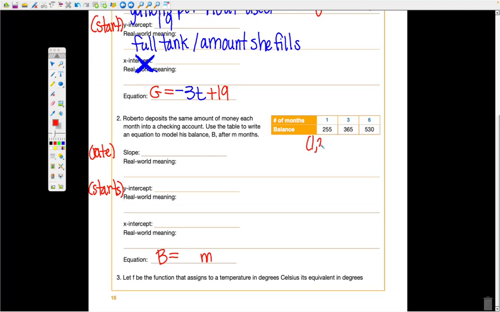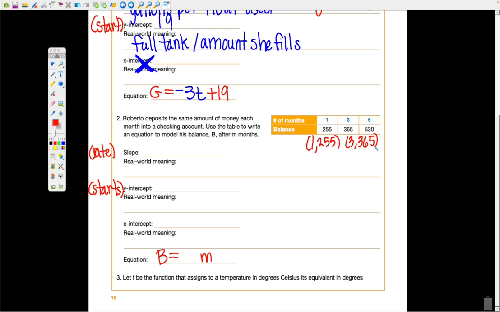Think about it like this: when we do slope, there's a formula: y2 minus y1, and then when we subtract and divide, that gives us our rate. If you don't need to do this to find the slope, then that's fine. But for those of you who don't know where to start, this is where I'm helping you. Start with the numbers from the table and find the slope.